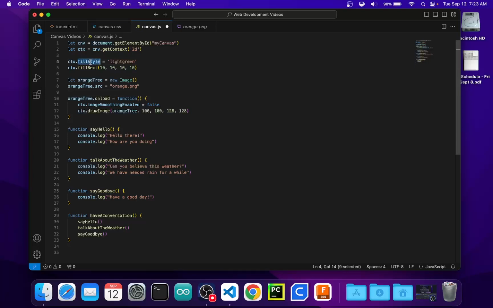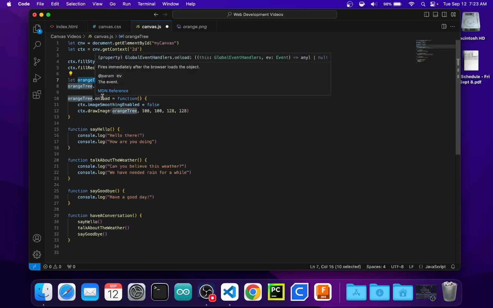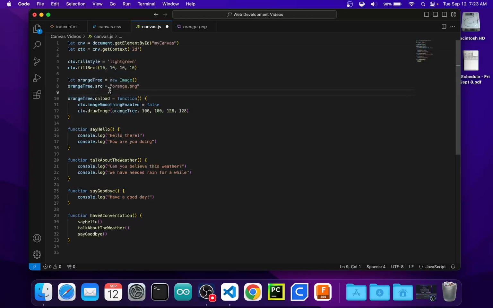So when you declare a variable, when I declare CNV up here, or CTX, or orange tree, the variable lives in a specific scope. JavaScript has 3 scopes, but we're only going to be concerned with 2 of them, global and function scope. If I declare the variable outside of a function, which means in my main program, it's got what's called global scope. That means that anything can see it and anything can change it. So you notice inside of this function onload, I can access my CTX and I can run stuff on it. If I added a function to draw my orange tree, I'd be able to access orange tree.